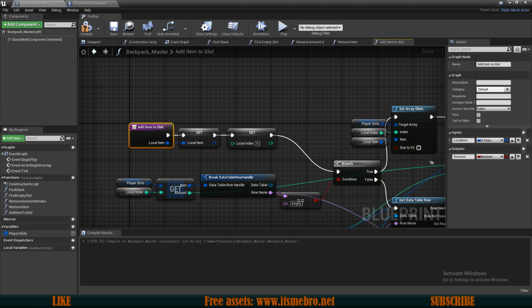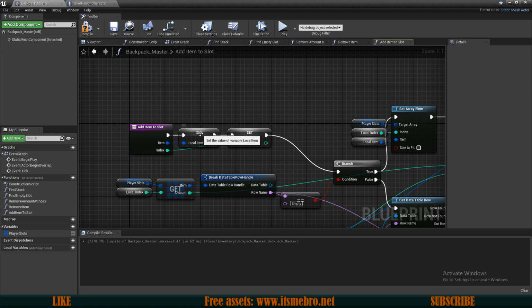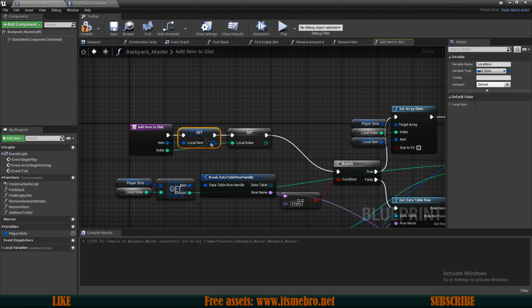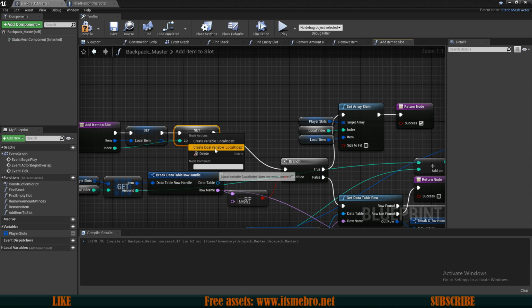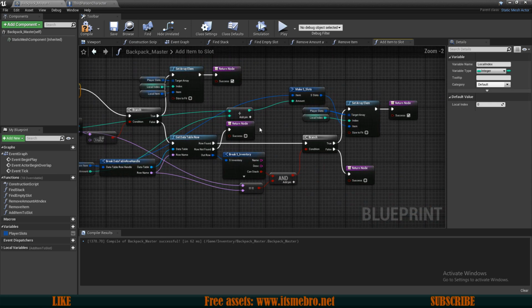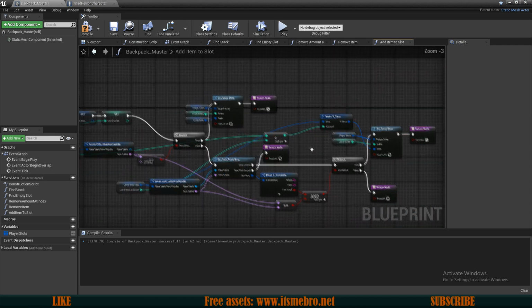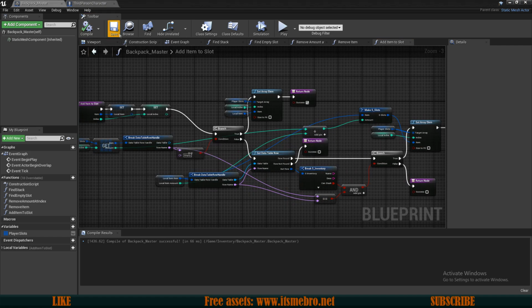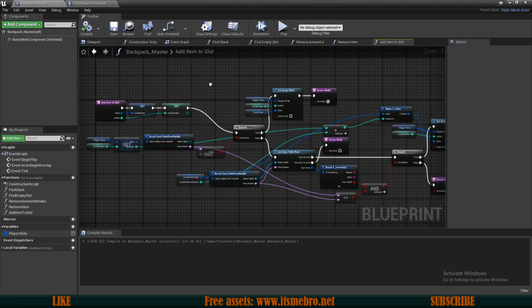So local item, which I'm going to call simply item, and local index, which I'm going to call simply index. Now we don't have these, so right click, create local variable for both of these. Make sure we have everything connected just right and we have all of the variables. Compile and save this, and this should now work just fine.